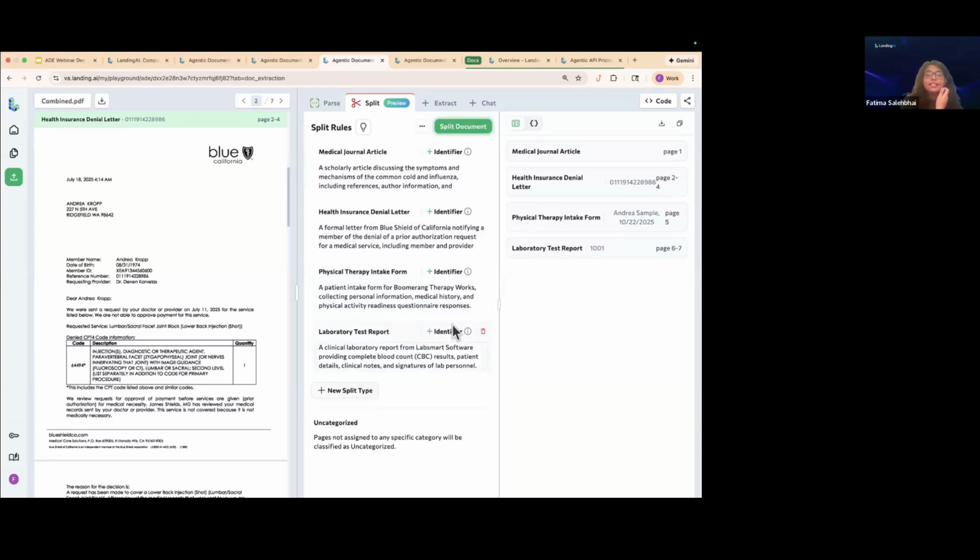If you have multiple test reports together in the document and you want to separate them based on some other specific information on that test report, you should be able to add that information and separate the test reports out based on it.